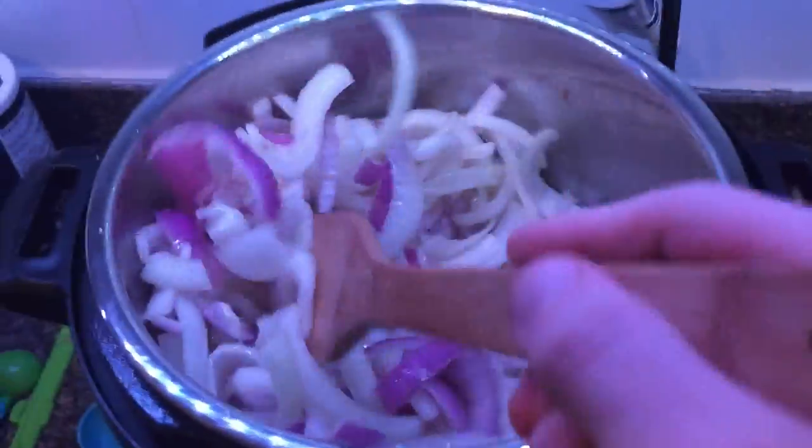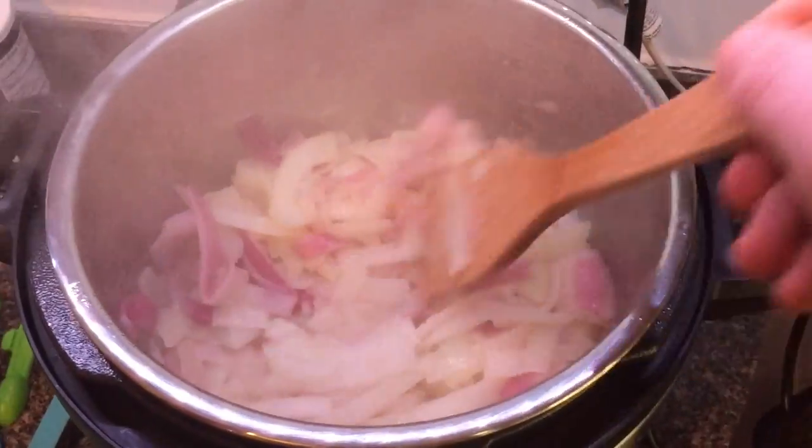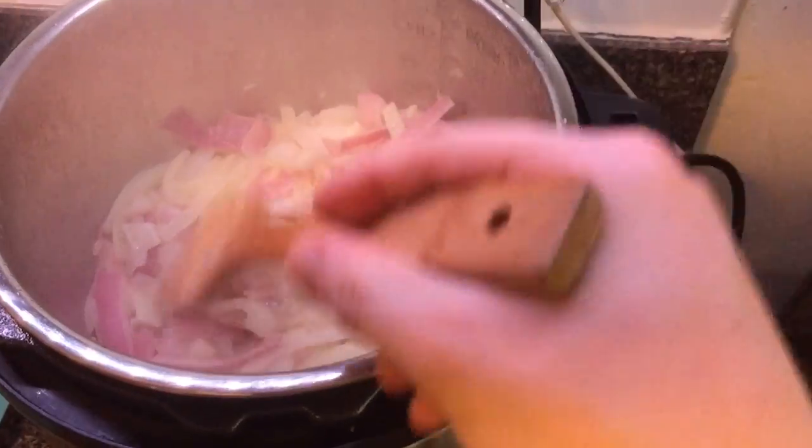Again, we want to keep tossing and mixing until all the onions are coated in the oil and the butter. And again, it'll take about 10 minutes total. This is the longest part of the recipe. And look at how we're almost caramelized here. We're about 10 minutes in. I'm gonna go a little longer because I've doubled the recipe. I used 7 onions instead of 4.